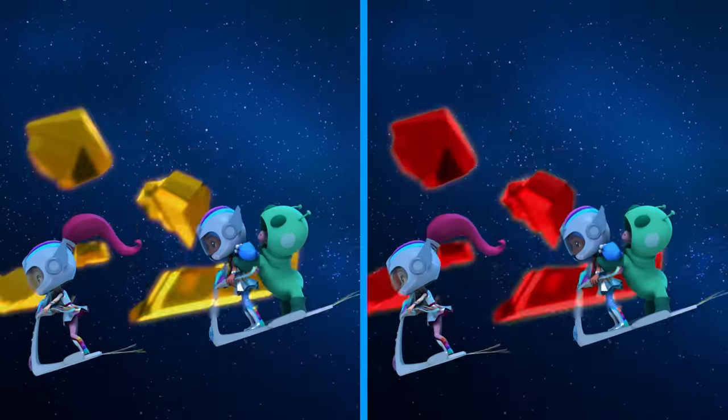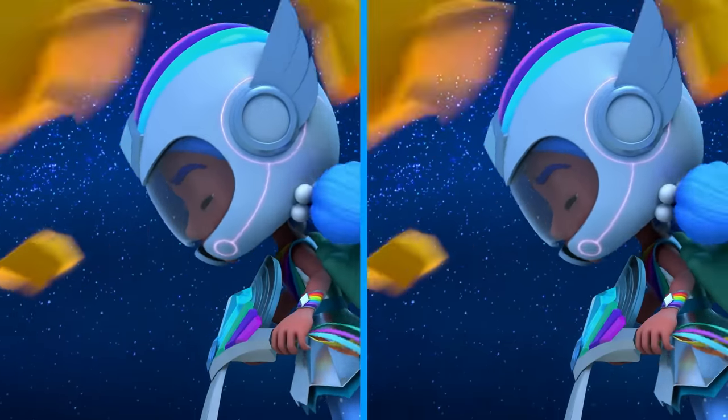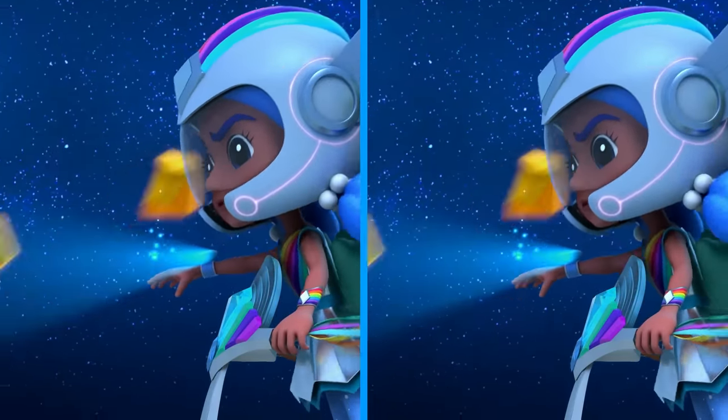Do you see the next difference? You got it! That moon gold isn't gold at all! It's red in this scene. I have an idea. Constructo-Max, construct a trampoline!